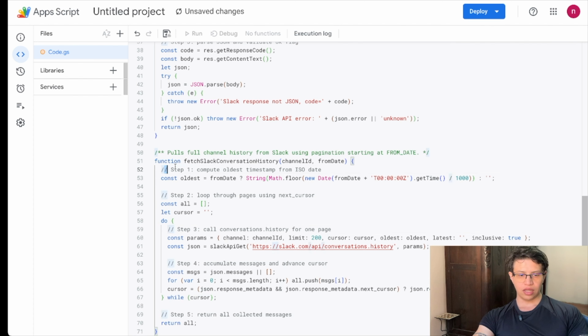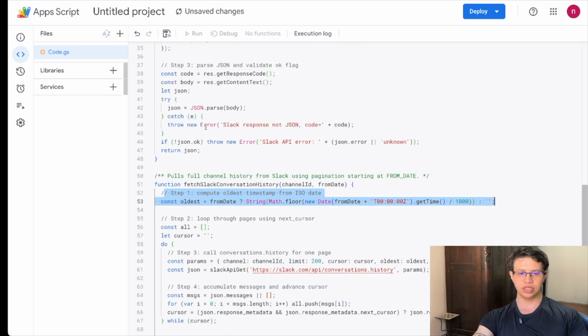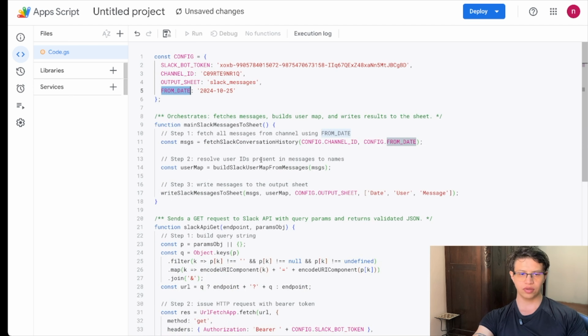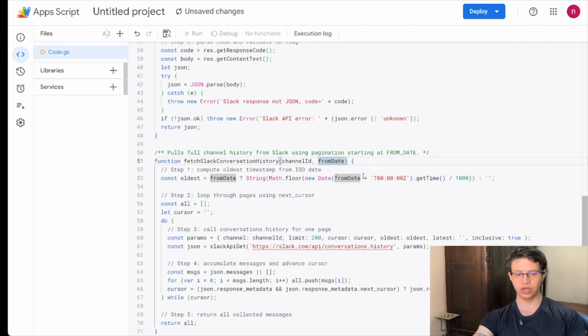So you can see here that the first step I'm doing is converting this date to Unix, right? That's how the API works. It needs to receive the date in Unix format. So that's what I'm doing here. And then here I'm just setting up this variable that is going to aggregate all the data, all the messages, and it starts from the cursor of 0. So it pretty much starts at 0, starts running, and keeps track of what we already got from the calls.